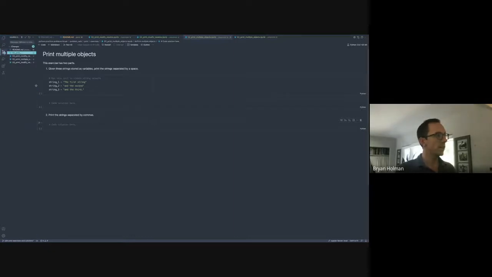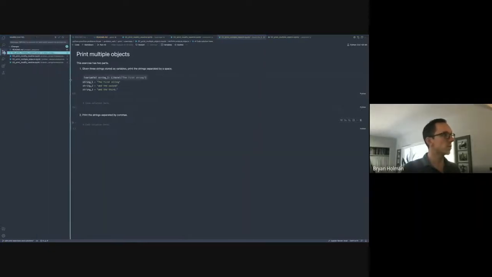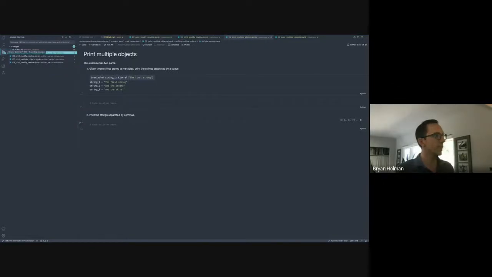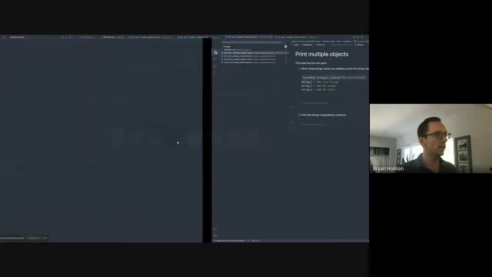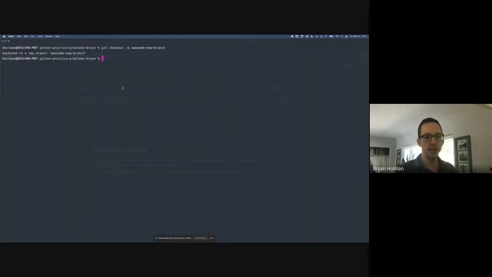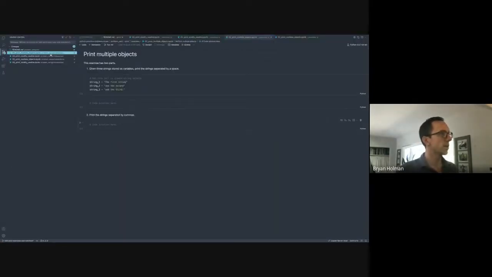And one reason why I love Visual Studio Code so much for working on projects is it actually has a Git panel. So I could go into my command line and navigate around and add the files that I modified and added in order to push to this branch. But with Visual Studio Code, I can just say, hey, here's the files that have been modified and that are currently untracked. I now want to add all of these. I want to stage them for committing. And I'm going to do a commit message. Let's see, added 2 more print-related exercises.